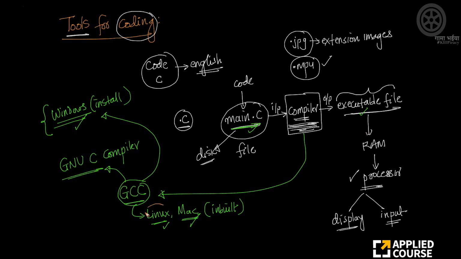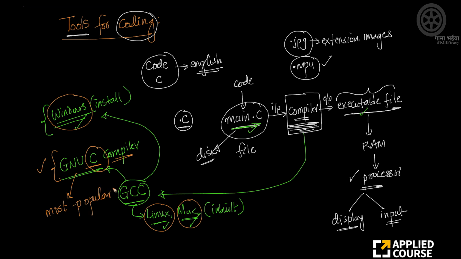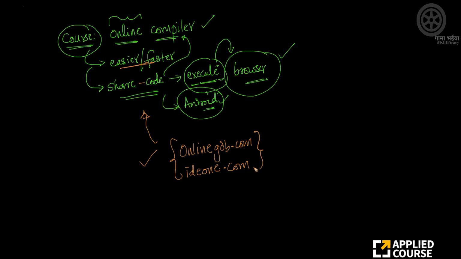If you are using Linux or Mac, or even Windows, it's very easy to have GCC or some other C compiler. Of course, we will be sticking to the GCC C compiler because it is the most popular. There are many C compilers, by the way, but GCC is the most popular, and hence we'll be sticking mostly to GCC for the rest of this course. The most important tool that we need is the compiler, and we will be using online tools just to make it easy both for students and for us to share code with you.